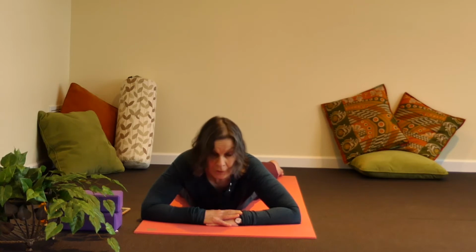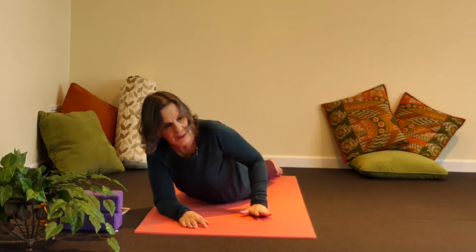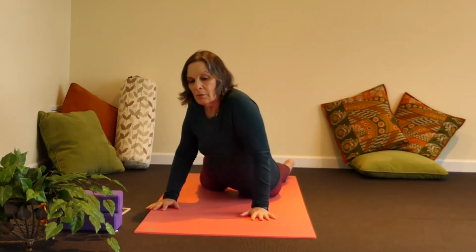Make sure you feel your lowest rib on the mat. You feel it moving so that you know that you're releasing tension. Prop yourself up on your right elbow and then bring your left hand underneath your left shoulder and then roll.